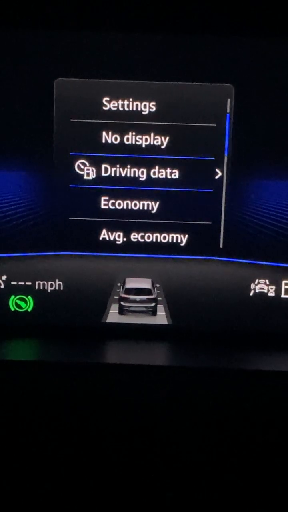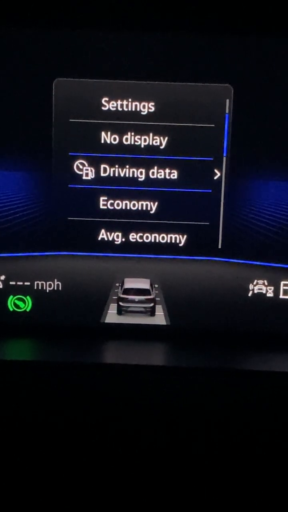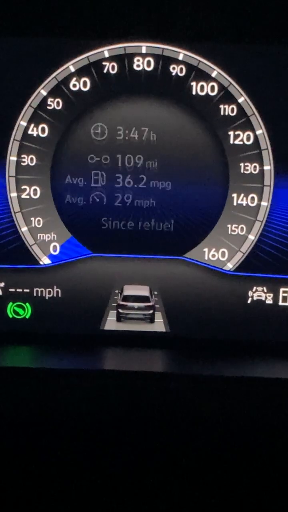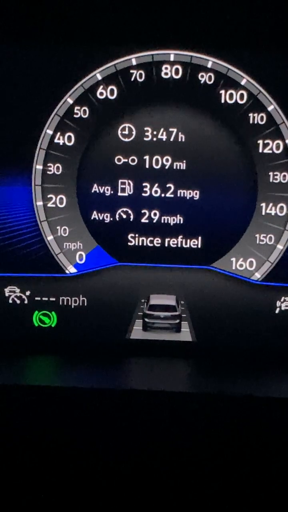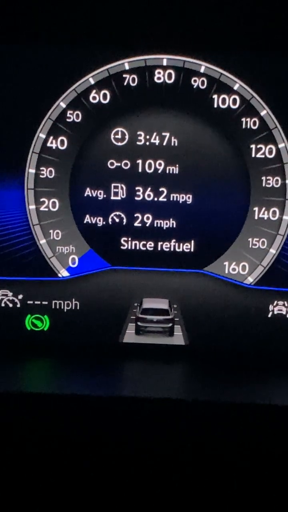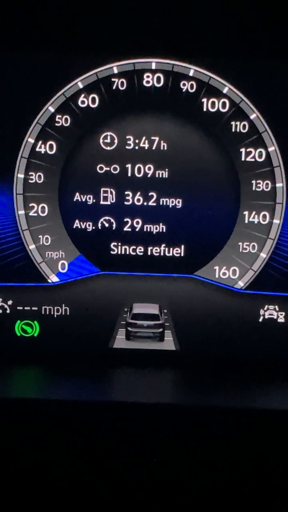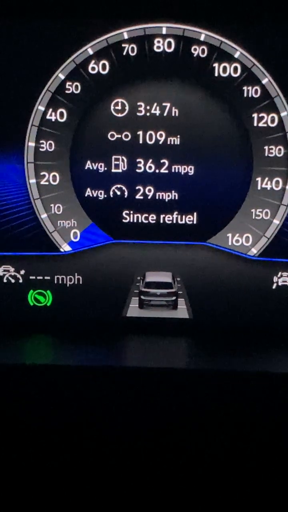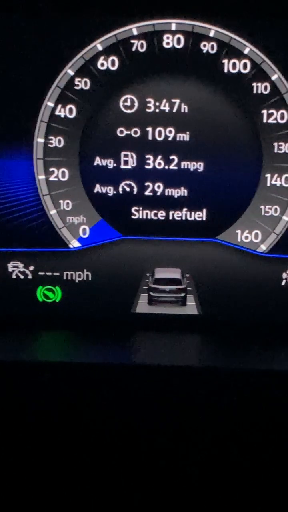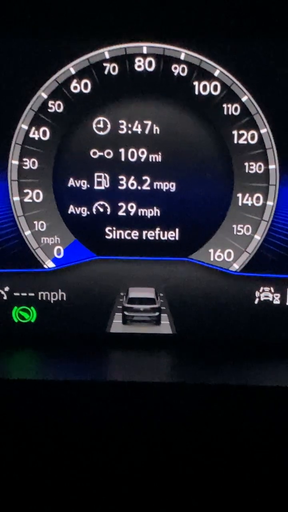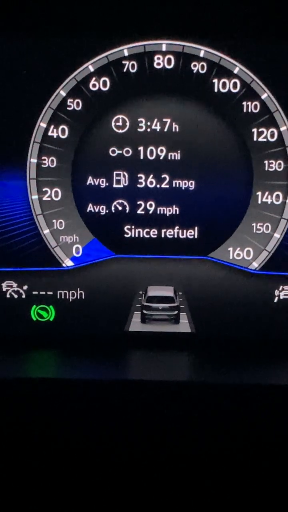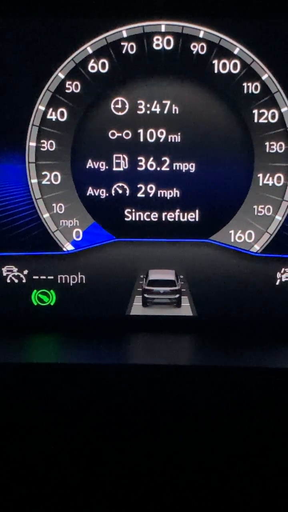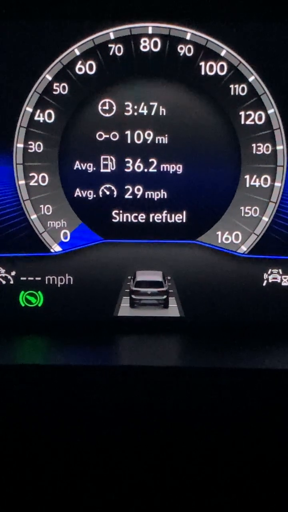Driving data. Driving data is quite interesting because it is what it is. Do you want to modify your driving data? Do you want to customize it? Good luck. I don't think so. I'm pretty sure this is all you get. That's your driving data. So you can more or less supplement it, but that's all.